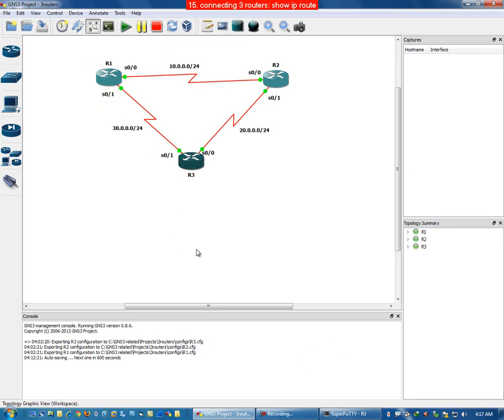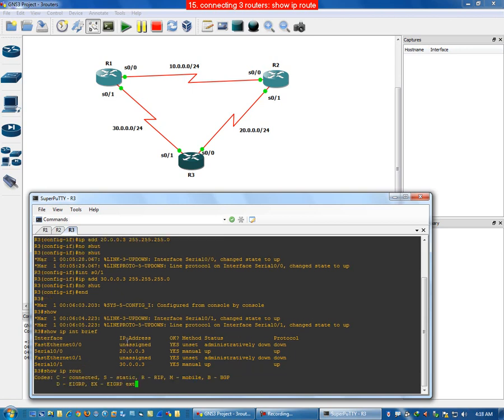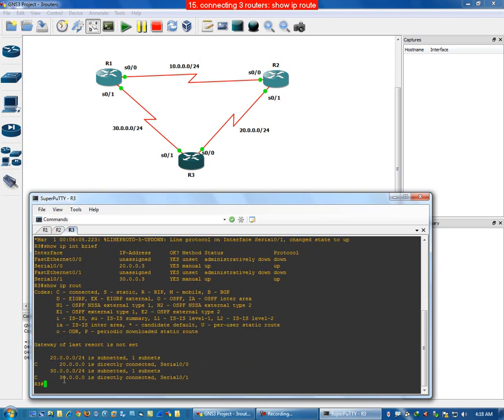So I'll mention this. Go to R3, config t, show IP route. First of all, it shows 20, 30. I need to add 10 to it.